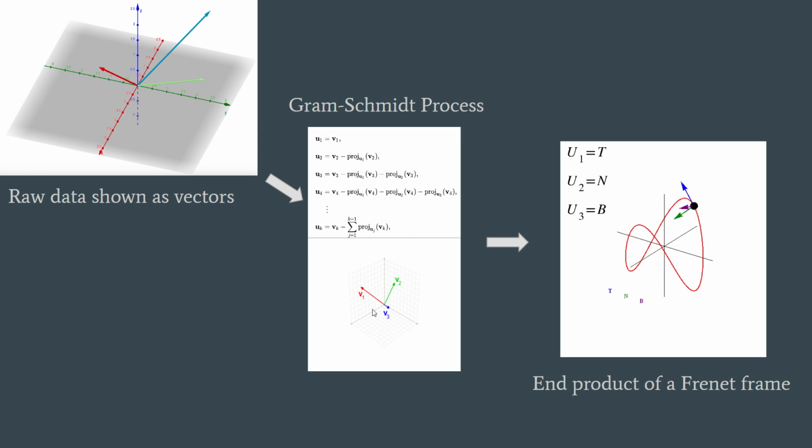Here's a little video that we can use to visualize this process happening. This is the first vector right here, and this is our second vector. We're projecting it onto the first vector, and then we're going to subtract the projection from the actual vector and get our orthogonal one. Then we're going to do the same thing with the last vector, this time projecting it onto the first vector and the new orthogonal vector as well. So here's the first projection. We're going to subtract to make it orthogonal to that one. And then we need to project onto the second vector over here to make it orthogonal to this one as well.